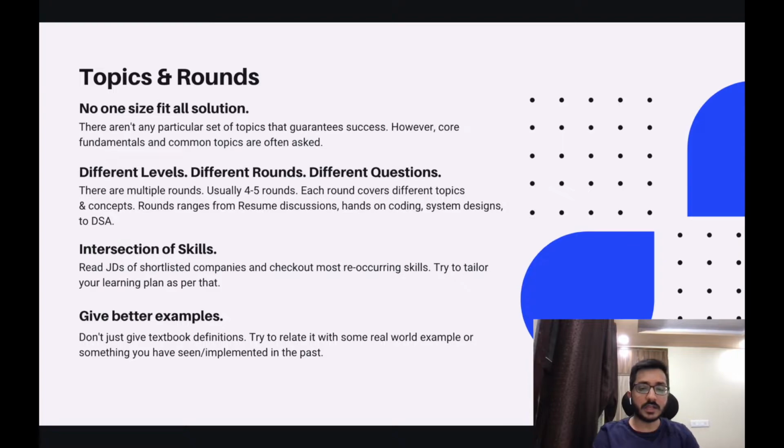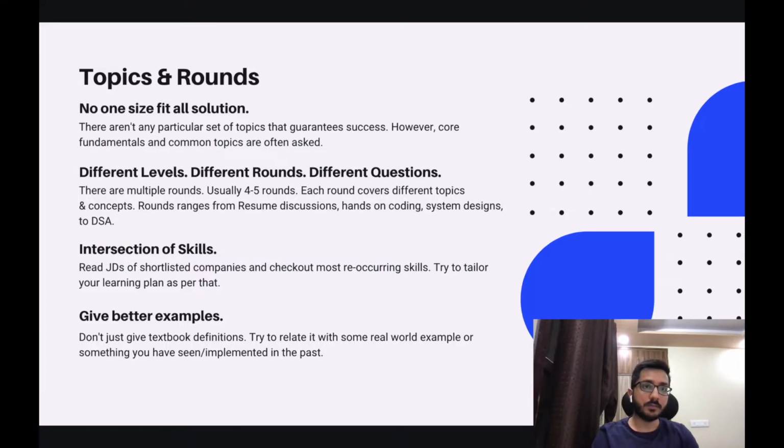So this can take any direction. The problem statement could be anything. They can ask you to implement a file system, or maybe some UI, some design system component, breadcrumbs, anything. A lot of things. Maybe they can give you a problem statement that we are building, let's say, a Google Docs like app. Now you have to save data, auto save data. Then they can extend on that problem statement.